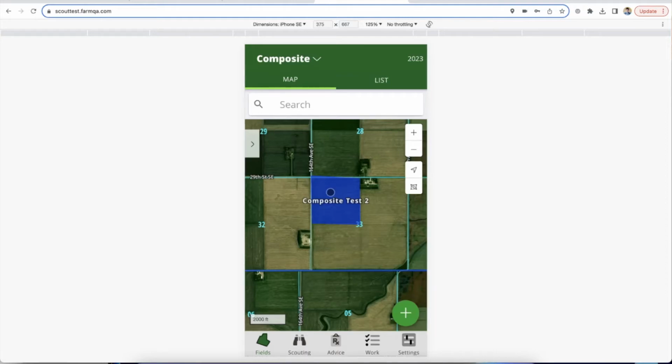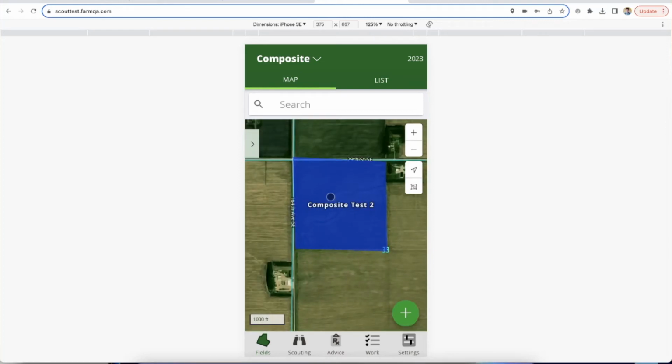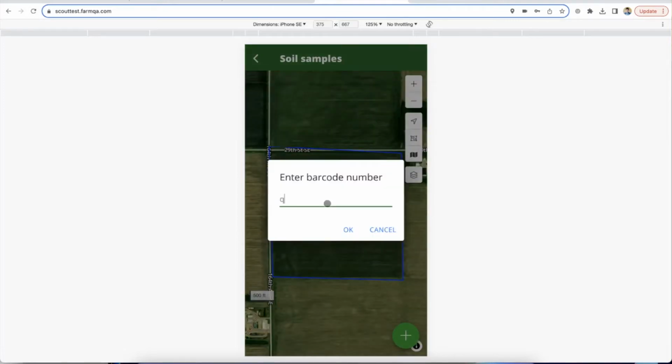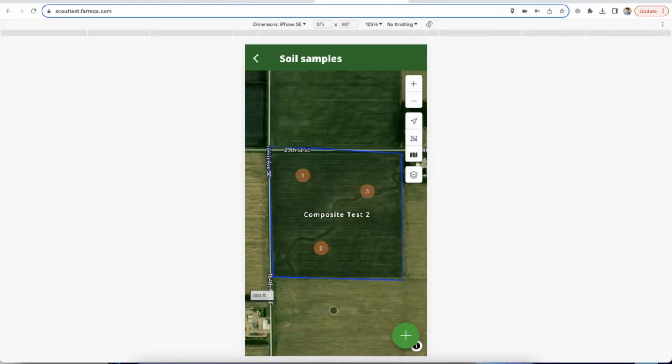So this is just a free-form, most basic process on sampling, where I could now click on that field. I could enter into collect sample mode. And now I could tap, enter barcode, and start sampling this way. So what this would allow you to do is, without any existing or prior data, add a field, scan barcodes in that field. If your AgVise account is associated to your FarmQA controller account, the data will automatically flow back in when it's tested and done. But then also you can turn these points into markers, meaning that you can return to those same exact GPS points a year down the road, 3 years down the road, etc.